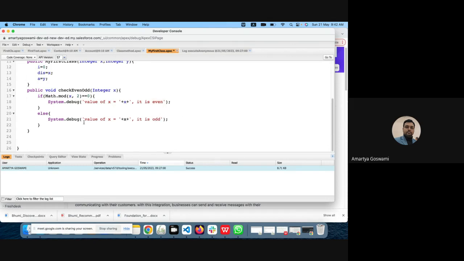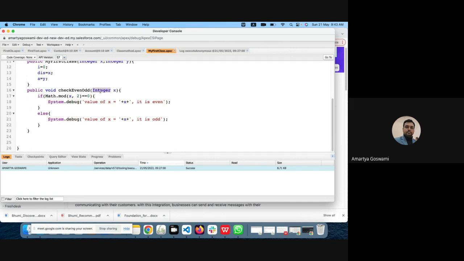I can put like this. I can just print those. It depends upon the requirement of the program. But ideally, whoever is trying to check whether this number is even or odd, what kind of return would they expect from this method? This method will tell them whether this value is even or odd. And if I am using this in between another program, another logic, at that time System.debug will not help me much. I need some value by which I can understand whether this is actually even or odd, right?